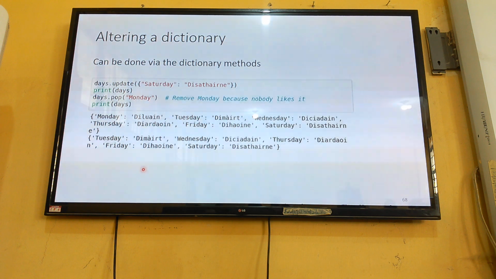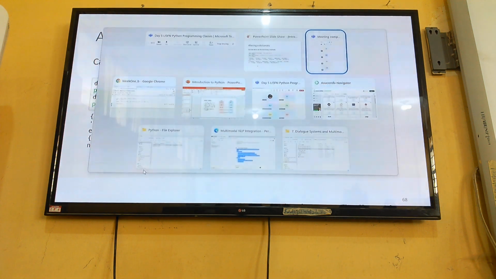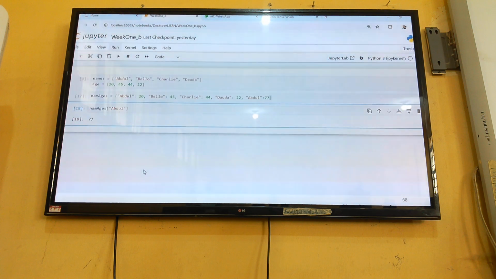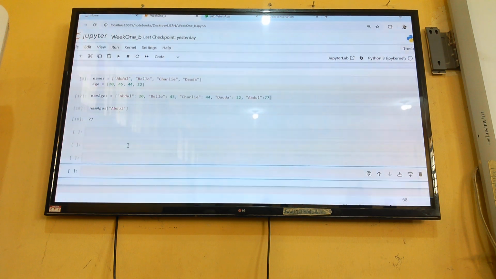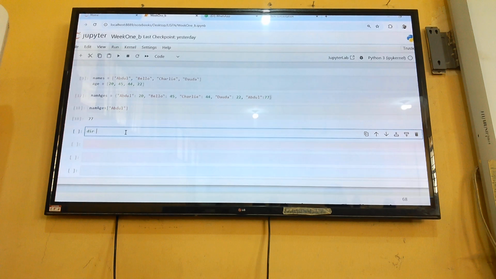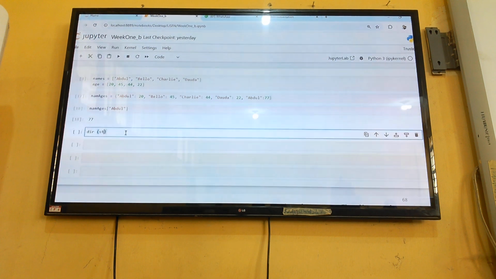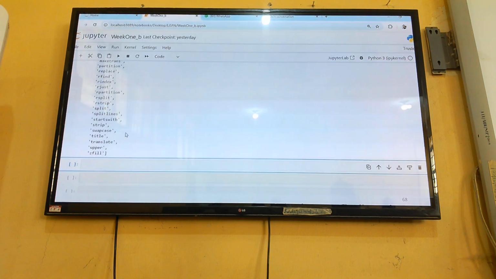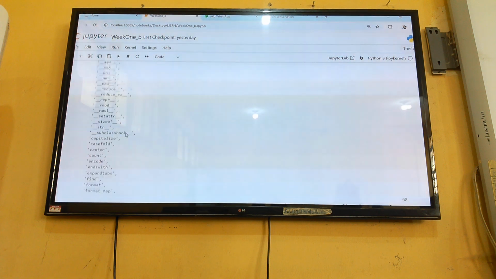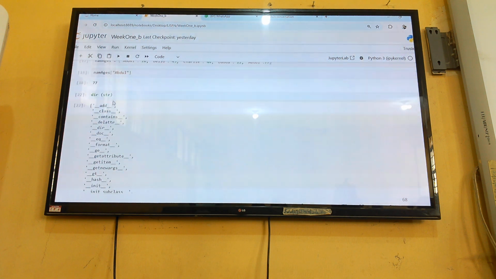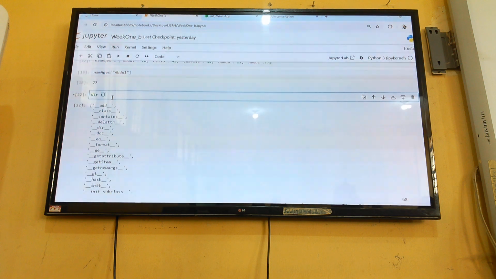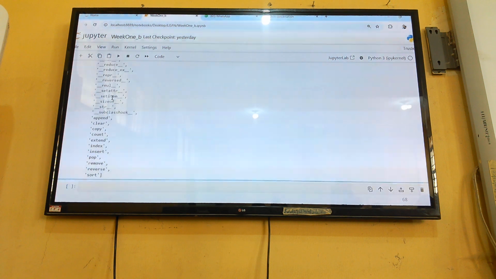And just like we have list methods and string methods, if you do dir of str, you have all the methods that can be called on a string. If you do dir of list, you have all the methods that can be called on lists.